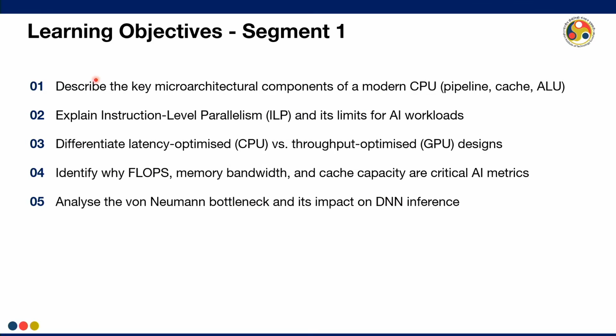After we understand the entire computing system, we will be able to analyze the von Neumann bottleneck, essentially that lying in the main memory. That we will discuss, and also the impact on DNN inference. And subsequently we will go towards training and how it is optimized, and all these different acceleration technologies or methods that we will discuss.